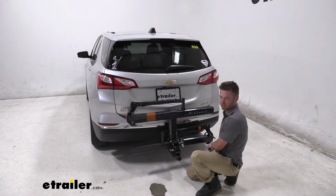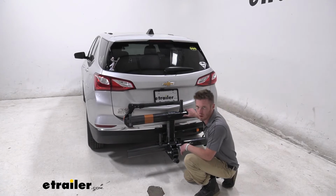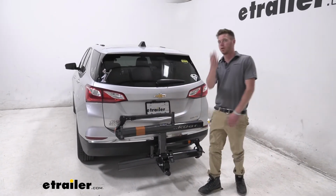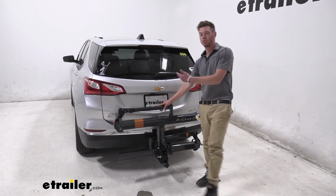So it's nice and solid in the shank. And that's always a plus, just because you won't hear it and your bikes won't feel it, and it will just be a lot quieter going down the road. It is going to come with a cable lock, so you will be able to lock the rack to your hitch and also lock your bikes to the rack.